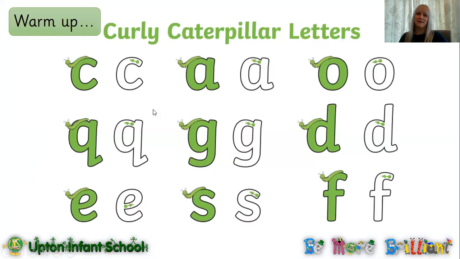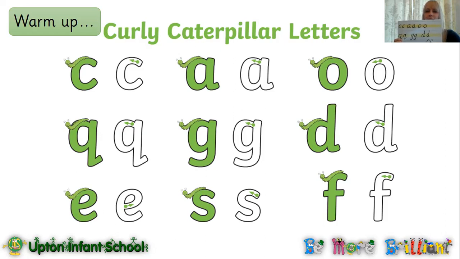Okay, so the first thing we're going to do is our handwriting. Now, I've written some on my board already to show you, but we're going to start with that K. Now, when you write your K, you need to start at the top of the yellow space, okay? And you're going to curl around that caterpillar. K. Have a go at doing a few of these, and then when you're ready, click play.